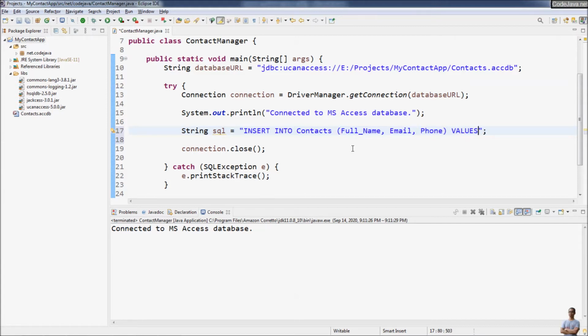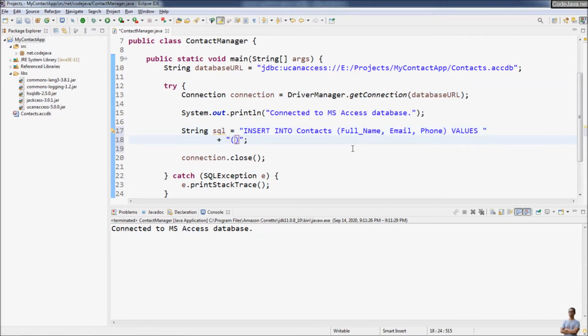And then values. We can type the values directly here. Full name, for example, Ravi Kumar. Email is ravi.kumar@gmail.com. Phone number is 123456789.